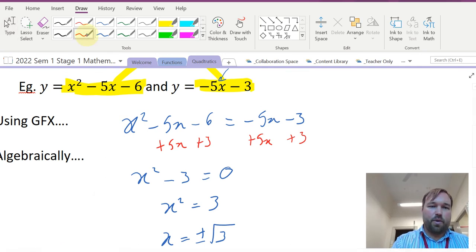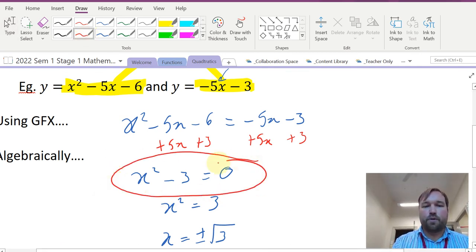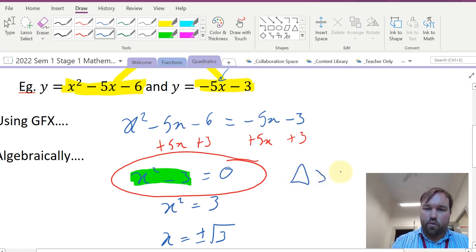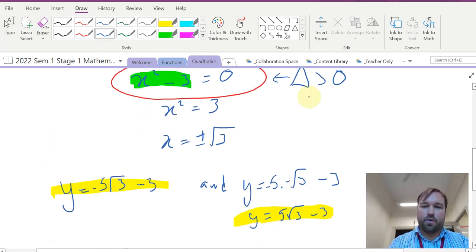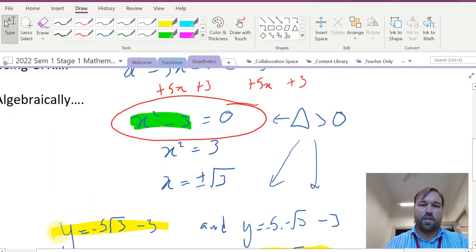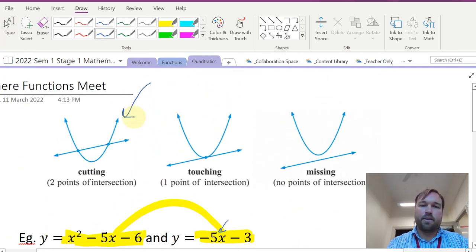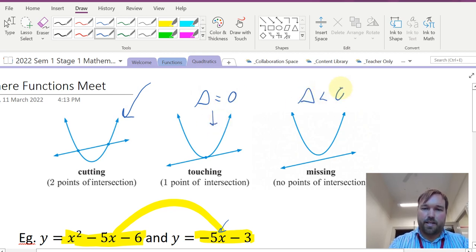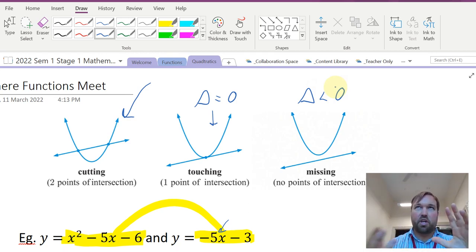But after you get 0 on its own, at this point here, often there'll be something else happening in this side. You should be able to find the discriminant, and the discriminant will be greater than 0 at this point. Because the discriminant is greater than 0, it tells you that you're going to get 2 points of intersection, and you're looking at this case here. If the discriminant was equal to 0, it'd be this one. If the discriminant was less than 0, it would be that one. Just like we did with quadratics, except now it's a curve touching a line or two curves trying to touch. But same sort of logic, and the discriminant tells us the same pieces of information.